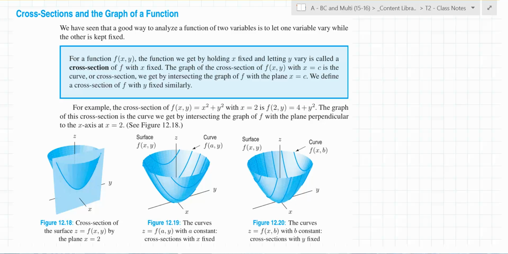Cross sections are planes, like x equals 0, y equals 0, z equals 0. You make cross sections, and then what do you do with them? You connect them. Graph with cross sections. It's so much easier. Once you draw all these cross sections, it's a lot easier to see what's going on.